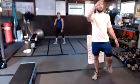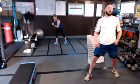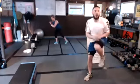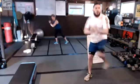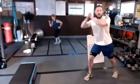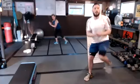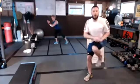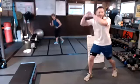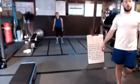Again, kind of building. Three, two, one. Power lunge to pogo. Halfway. Keep pumping. Notice the arms are moving. We're going. Three, two, one. Rest. Back to our pogo.